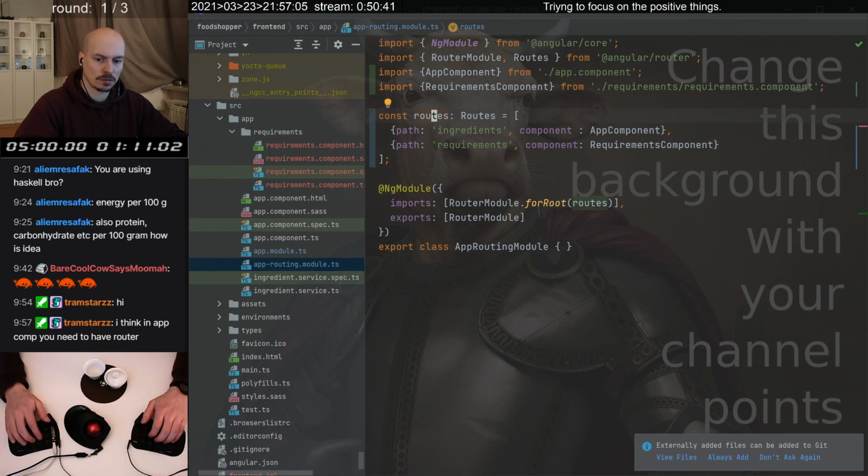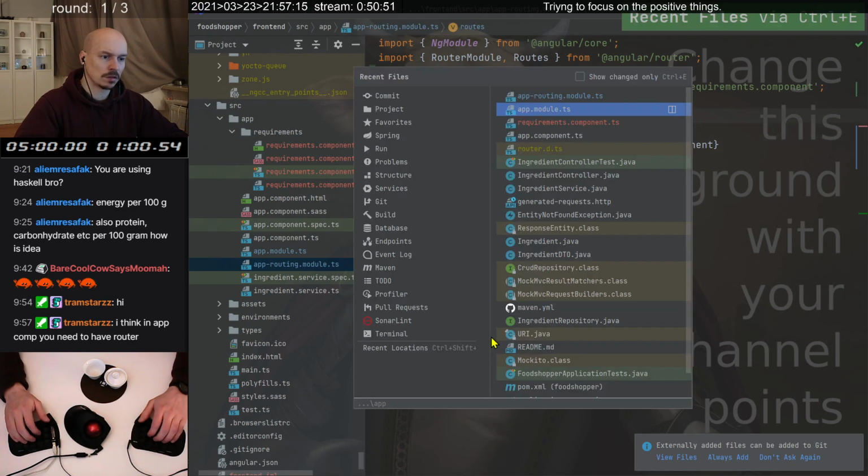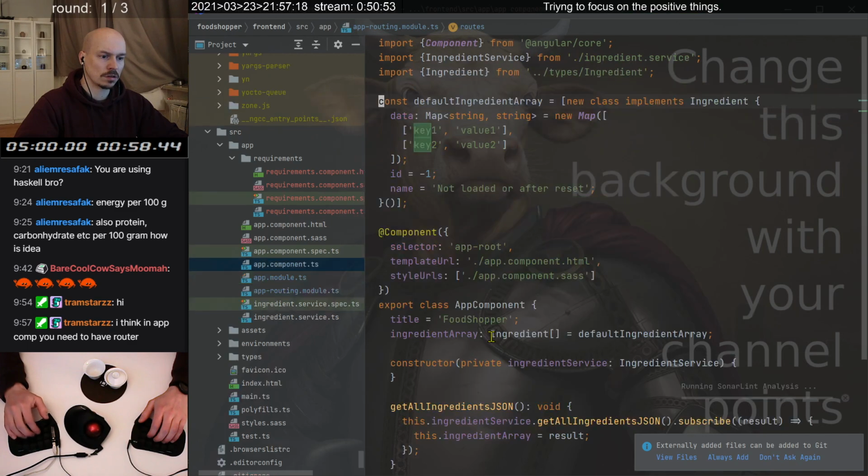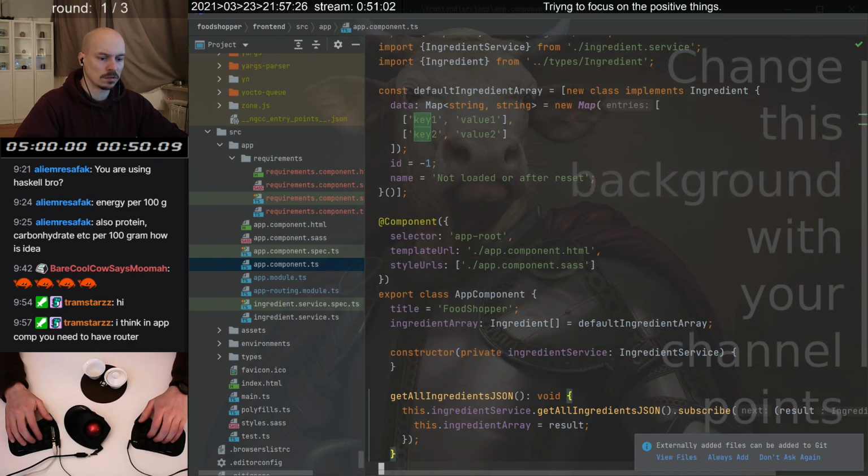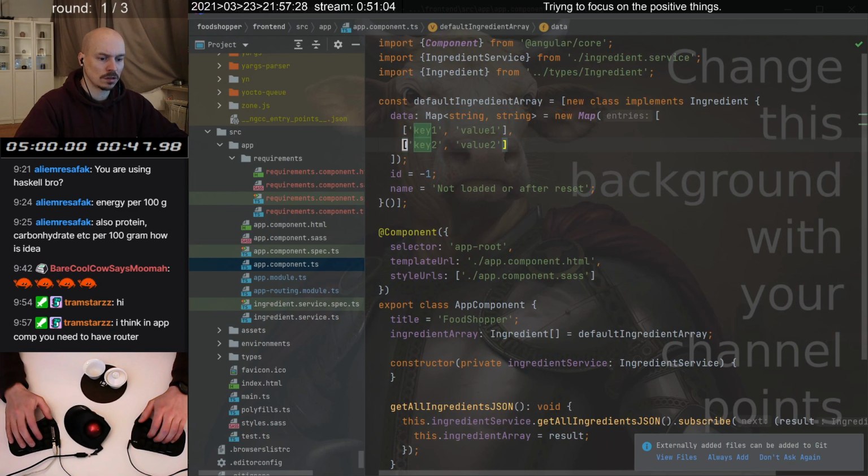I think in the app component you need to have a router. Yes, I think so too. And okay, I need to have it registered here somehow, right? Yeah.